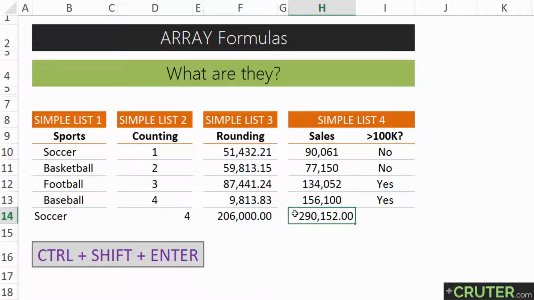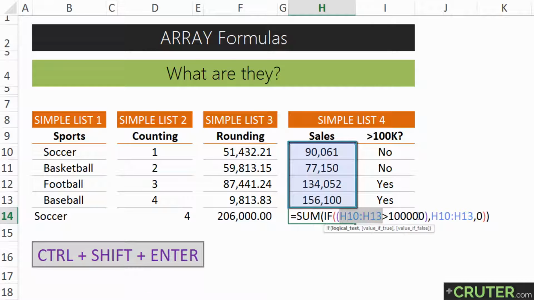And essentially what I've done in this formula, if I open it up here, you can see I have a sum formula, an if formula, and I have one array and a second array. And I'm comparing this array against a criteria: if it's greater than $100,000. This is basically the same thing as your SUMIF or SUMIFS formula filtering on a criteria. And I understand that you probably would never use this example, but I think it's a great example of showing you how an array formula works.